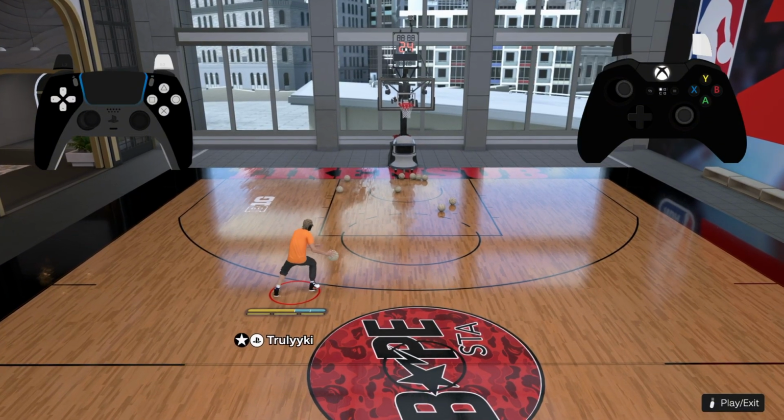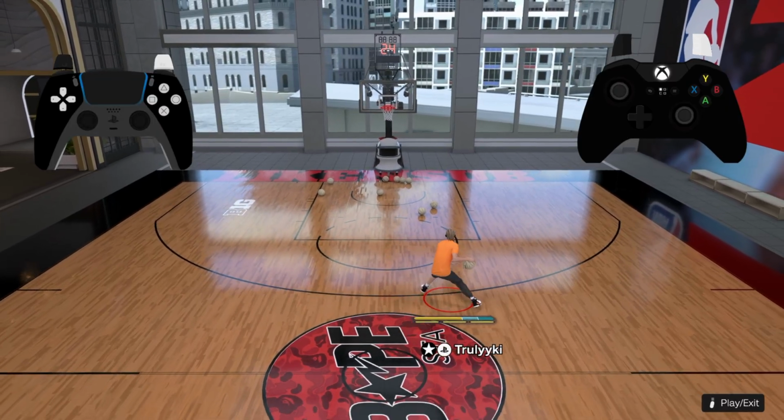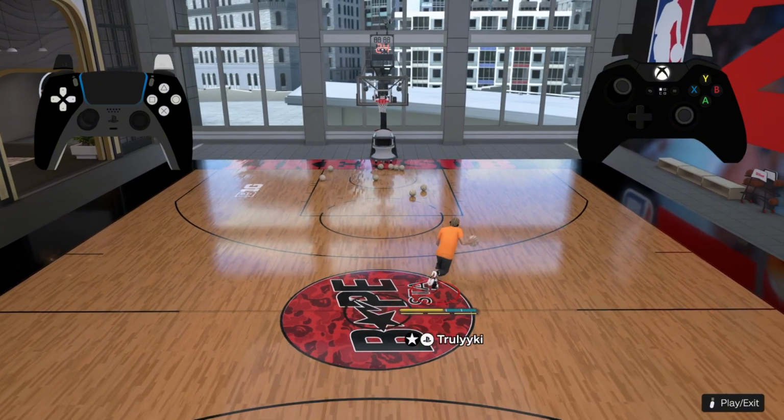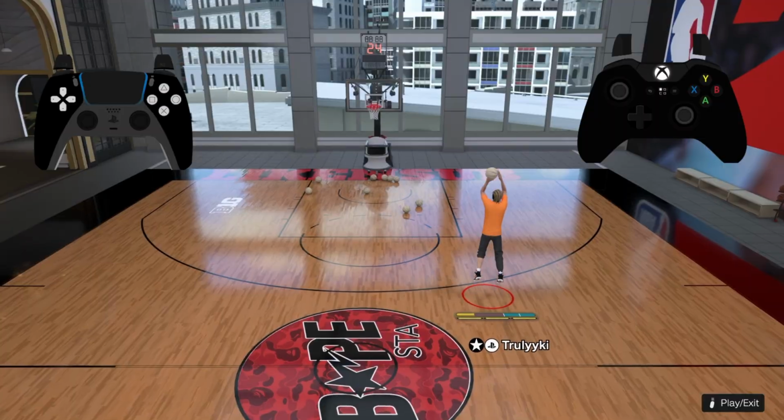All you have to do for this one is literally run to the right or left and pull down on your right stick. So this is how it would look right here. All you have to do is pull down on your right stick whenever you're running at an angle. It has to be an angle, but you have to shoot immediately off of it for it to be a quick stop. So you just do it like that, run left or right, and then shoot off of it immediately.